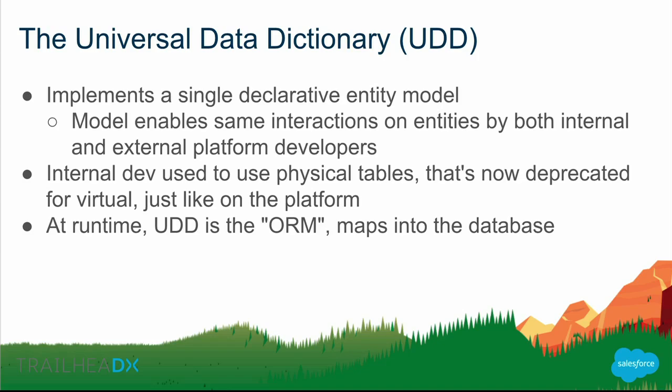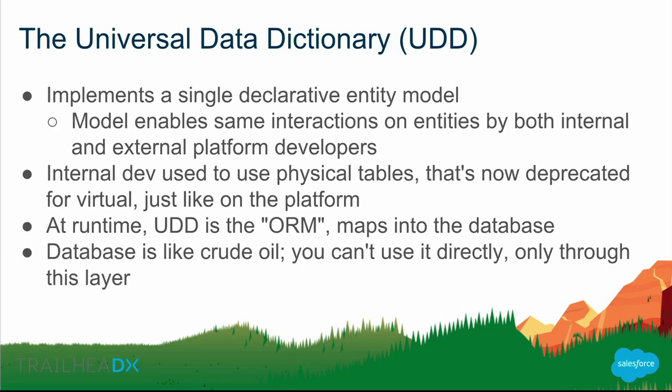Now, in addition, at runtime, when you're actually serving data, the UID is what functions as essentially an object relational mapping layer, right, between the data that's down there at the database level and what you see materialized in your org, okay? But, and this is a key point, what's actually in the database looks very little like what you see coming out. So you're used to going to a database and saying select star from some table, and then that's what's actually in the table. That's not how Salesforce works, right?